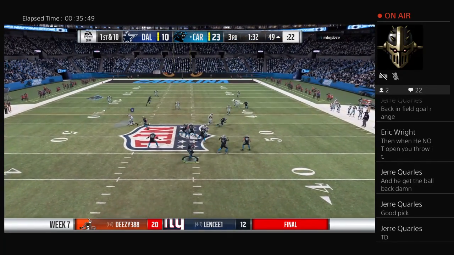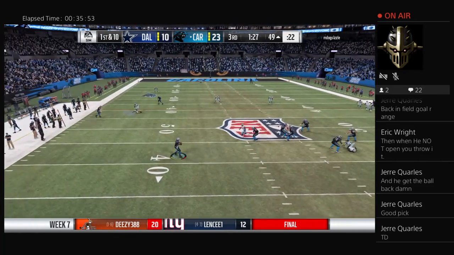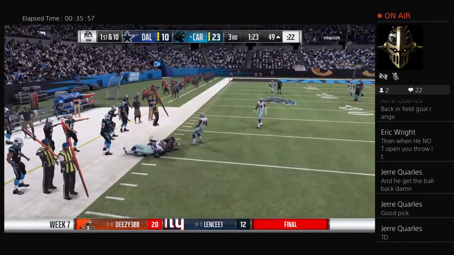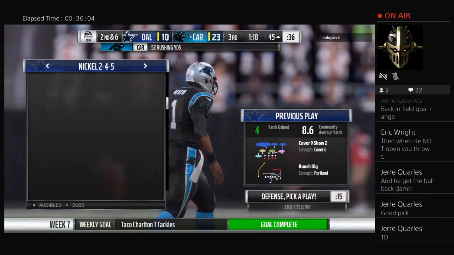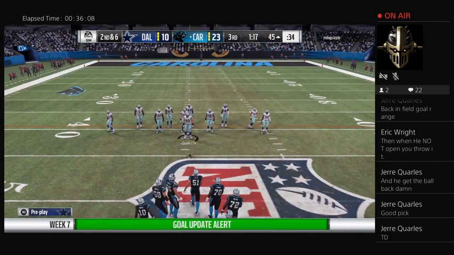Now Newton on first down. Trying to improvise. He'll wind up getting right about 4 there on the scramble, and it's 2nd down. Yeah, he only gets a few yards on 1st and 10, but he's better off doing that than throwing an incompletion or even worse, an interception.